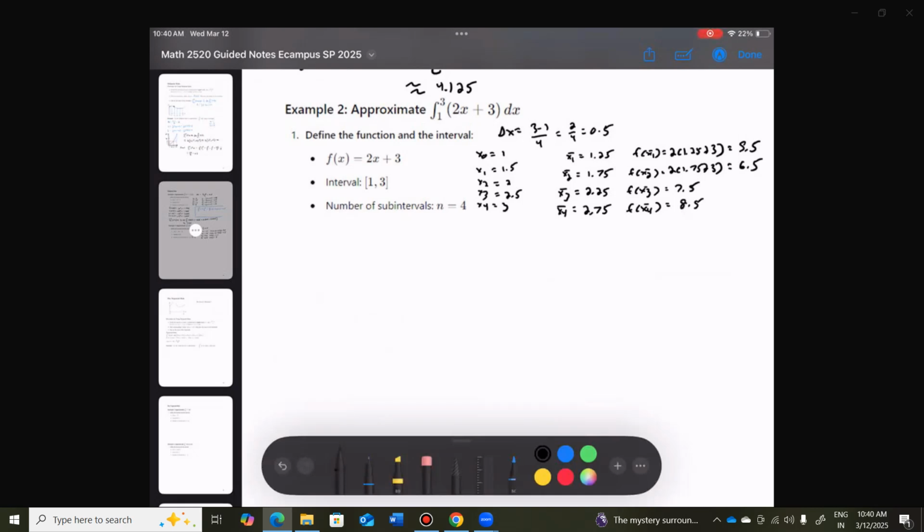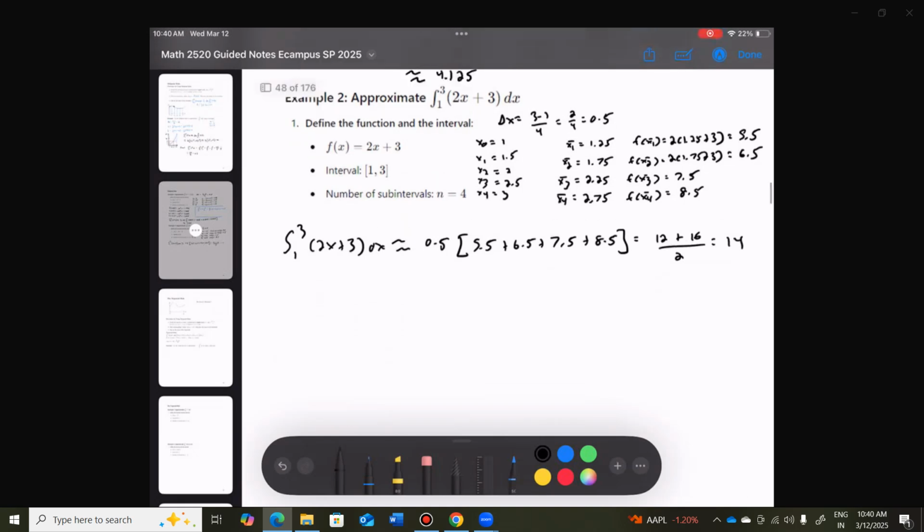So now we want to find the sum, or the approximate sum. So this is 1/3 integral from 2x plus 3 from 1 to 3 is approximately equal to 0.5 times the sum of those four, 5.5 plus 6.5 plus 7.5 plus 8.5. So this is going to be, let's see, 11 plus 12 plus 16 over 2. So 28 over 2 is 14.